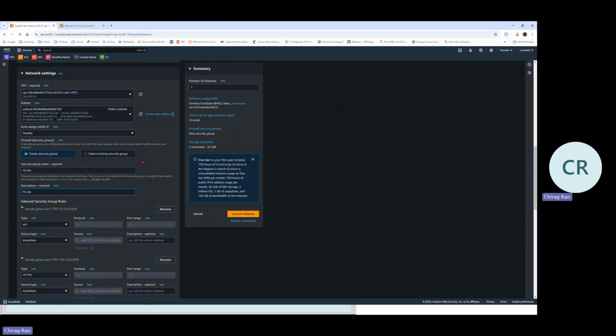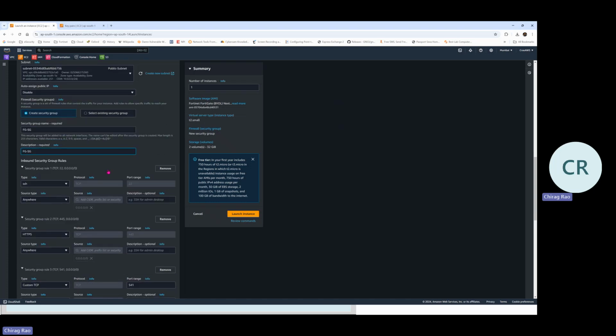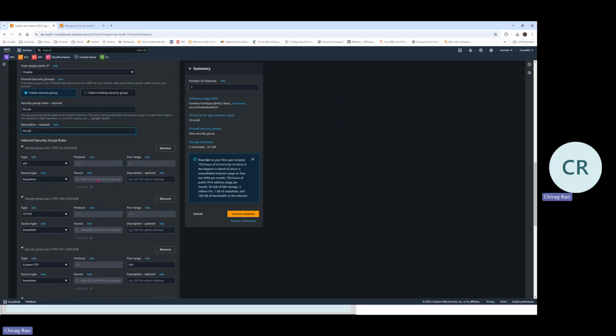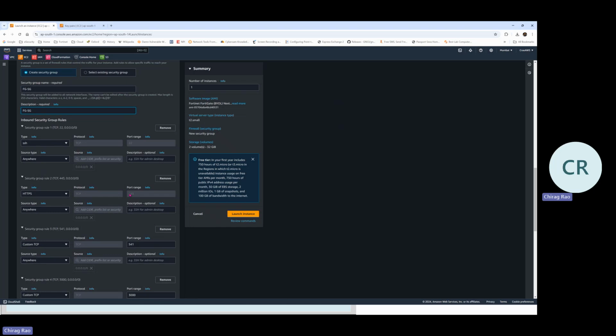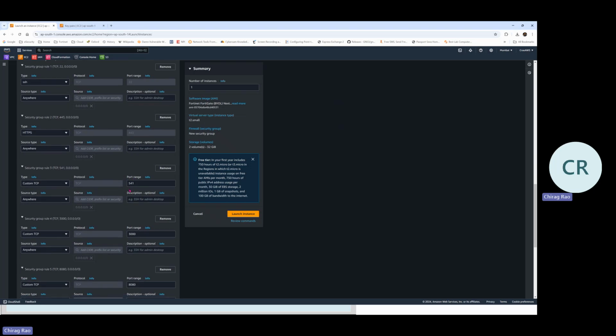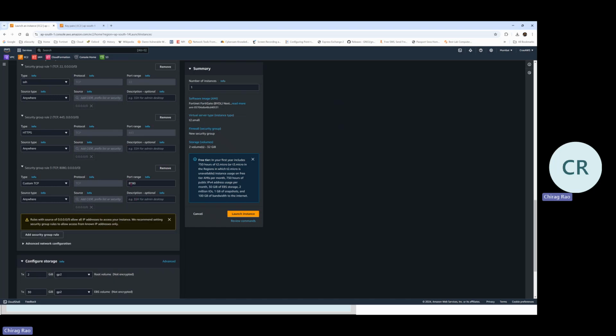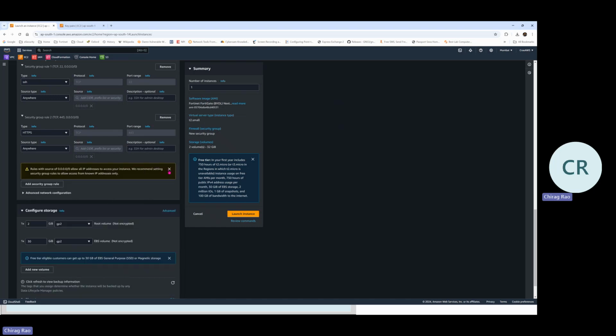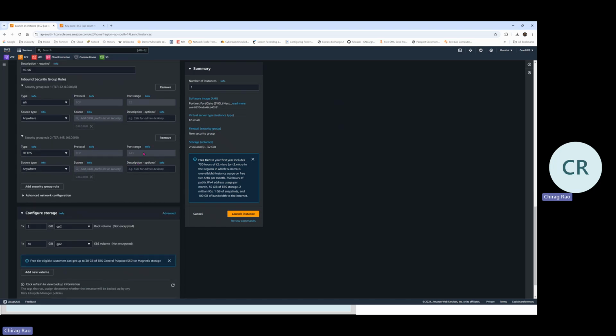Let's go back. This is nothing but an access control list, layer 3, layer 4. It says port 22 is allowed from anywhere. That's fine. It's a FortiGate firewall, so I need SSH. 443 from anywhere, 0.0.0.0, that is also fine. I am okay with that. 541, I do not need that. I can click on remove. 3000, I don't need that. I can click on remove. 8080, I don't want. So these are the two management ports that I would need.